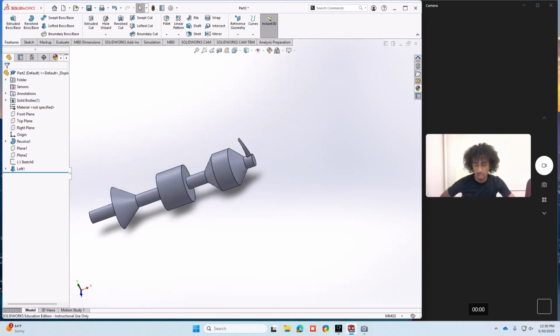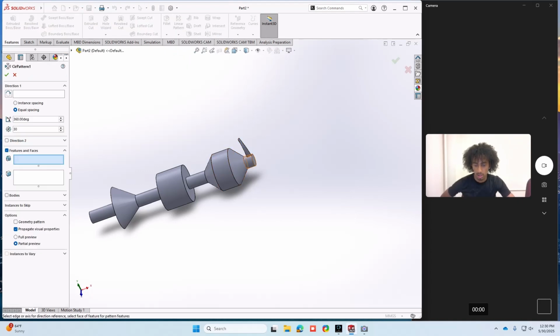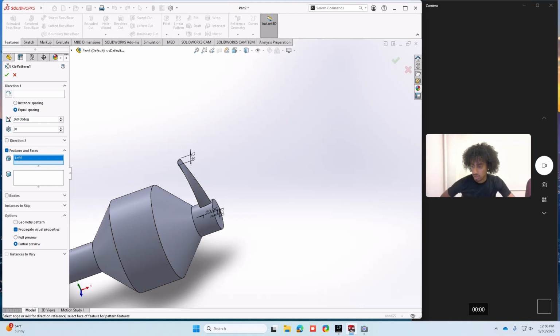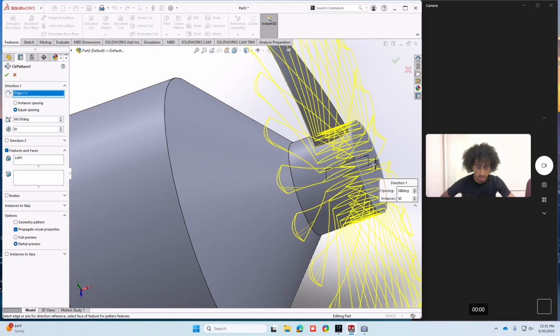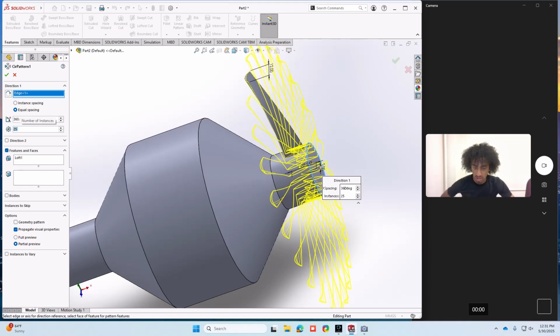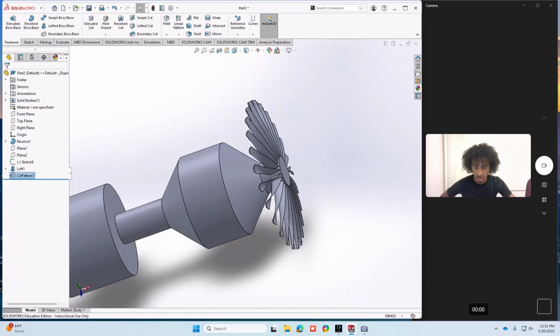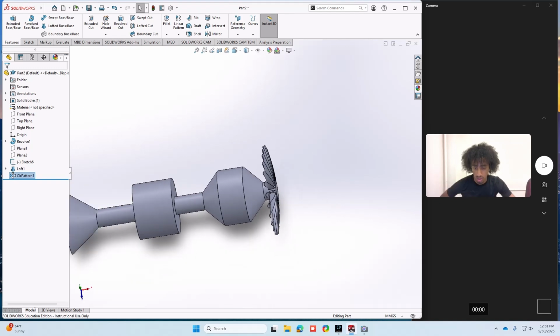Now, let's change the appearance. Actually, we can do that towards the end. We're going to be using the circular pattern to replicate these on the axis of that. So what you need to do is just select your face, and then the direction. Make sure this is equally spaced, and then select this line. We're going to make 25 instead of 30, because 30 is a lot. Let's go with 25. Boom. Now you've got your... This is good.